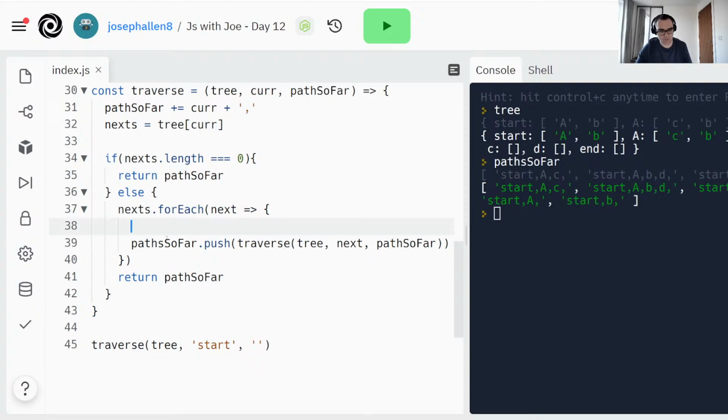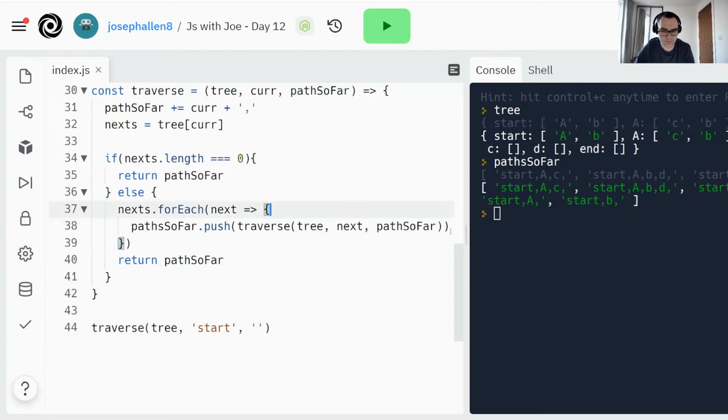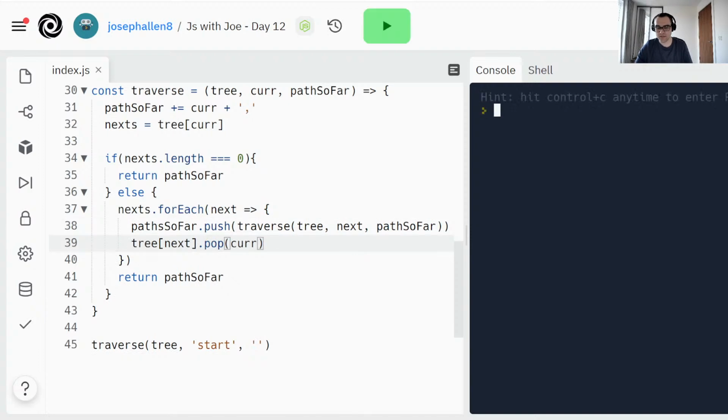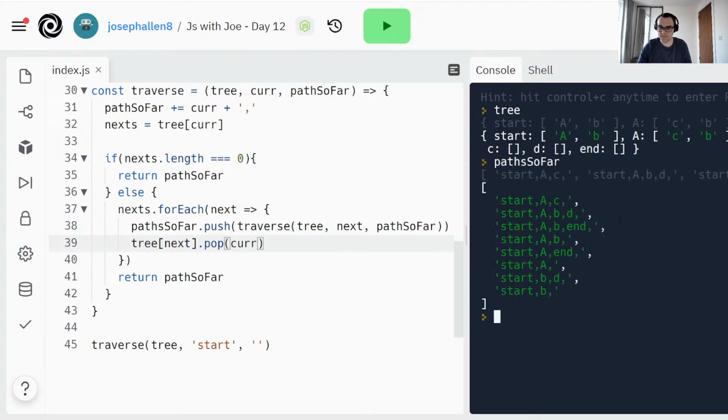Do I need to pop them after I traverse to them? I'm just guessing now. I don't know if that's any better. Looks about the same. Got some ends. Why are there still... So it's only doing it when something is visited, I suppose.